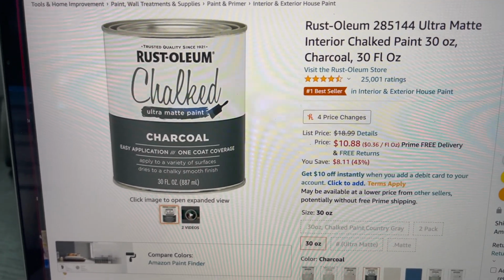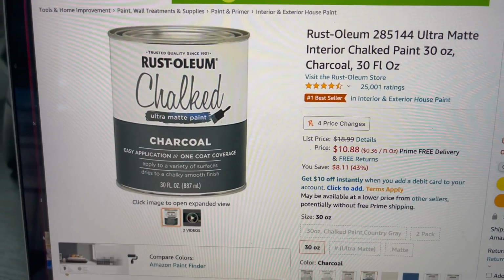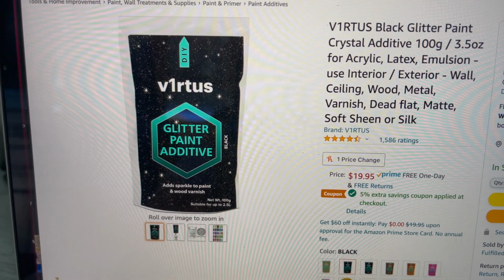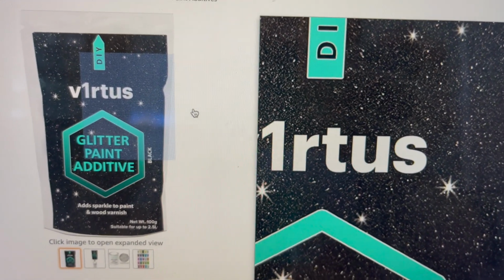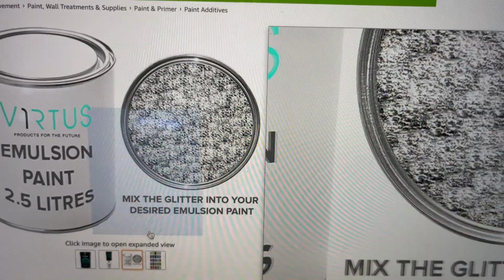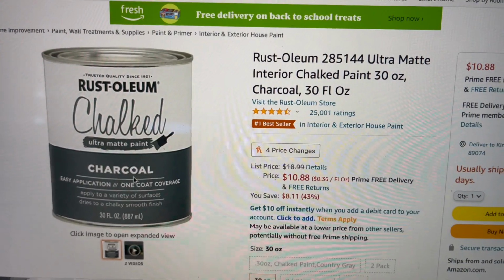But then one of you also mentioned doing a glitter in the black, and I was like, what? But then it intrigued me, of course. And so then I found this where you add it to your can of paint. I don't know if you can see, it's just specks of black glitter. What do you think? Adding, that's not the color, but just this black glitter into the charcoal colored paint. That way things that are already black in the kitchen, like the appliances and stuff, wouldn't necessarily be lost in it, but it would still be dark, and it would still have specks of black if the glitter works. I never really thought of that, but I'm like, that could be cool. Basically, it would cost me like $30 to do it too.